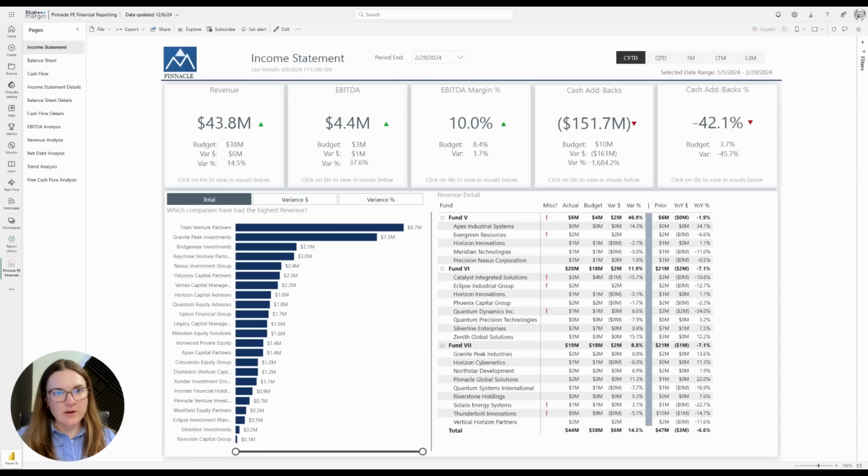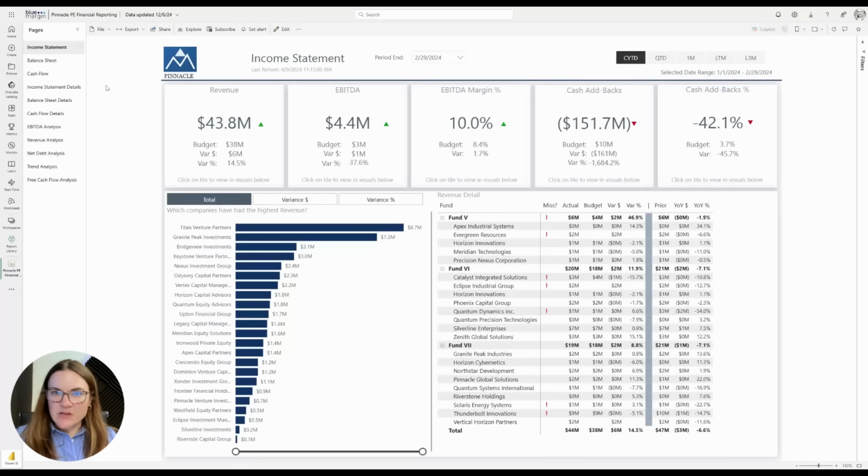So what we did with this private equity company, Pinnacle is just a placeholder in this case, representing any number of other firms that we've built this solution for, is to take the API connection to iLEVEL, pull all of that data into an Azure Data Lake, and then build this Power BI reporting suite on top of that pipeline and underlying data model. What this allowed us to do is, for any number of different financial slices, we could subsequently get in and show what performance looked like across the entire portfolio.